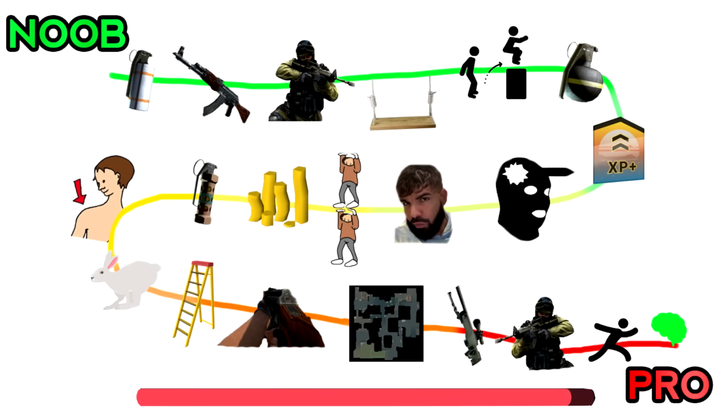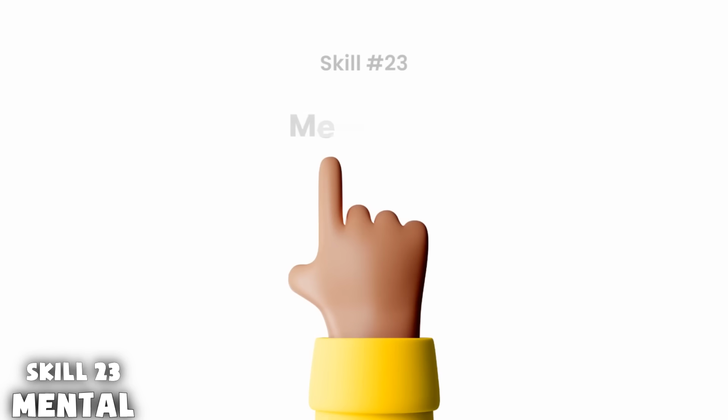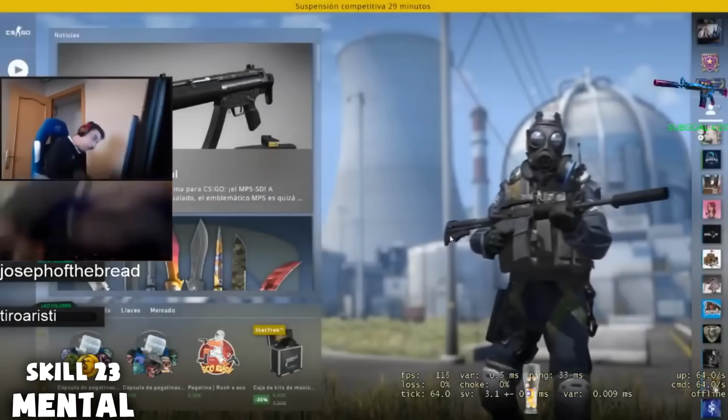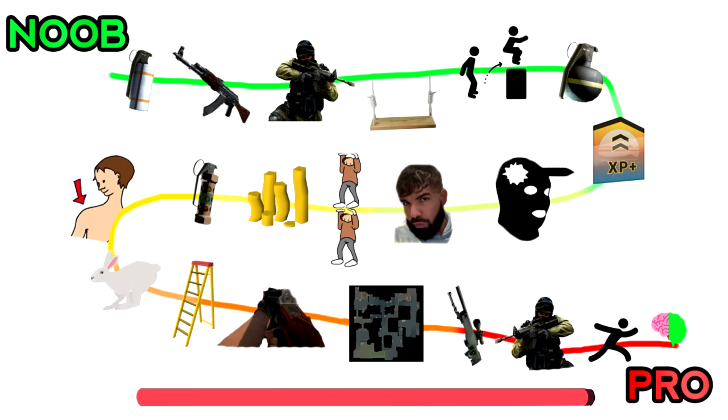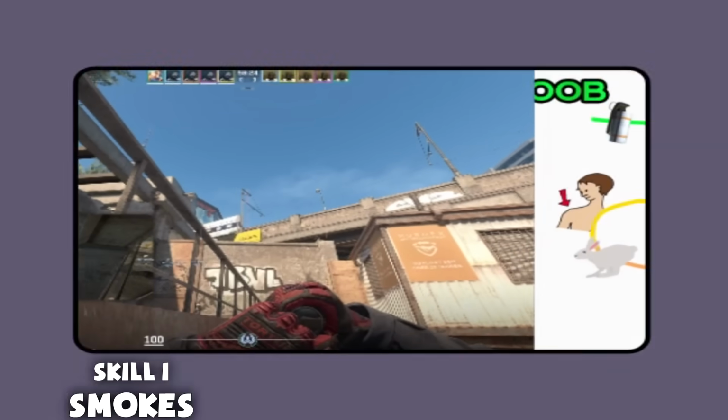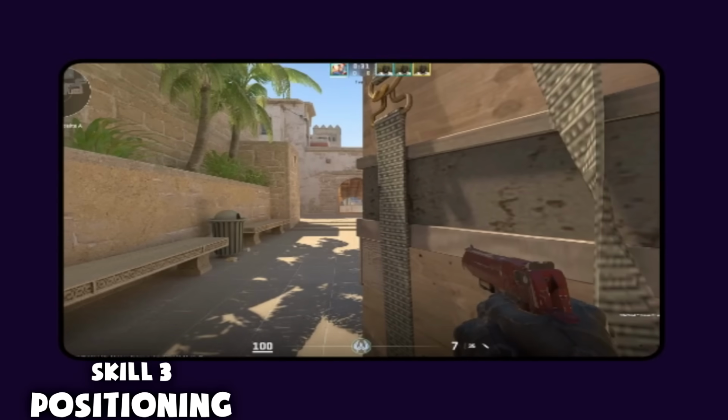And the last 2 skills are universal for all competitive games. Skill number 23 is mentality. Every Counter-Strike player has played with a toxic teammate that either shit talks or runs down mid because of one wrong play. And it's okay to rage behind the mic, but actually shit talking to your team is pointless. And the best way to practice this is by not being a cunt. And most important, skill number 24, learning how to use it all together. All these skills that we just learned are basically useless if we can't use them all together.